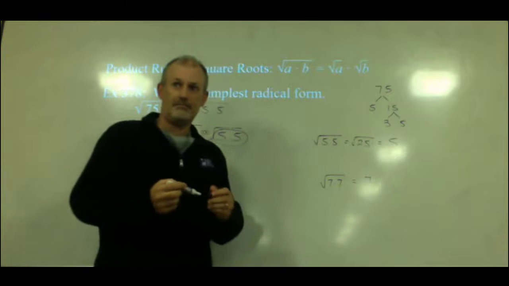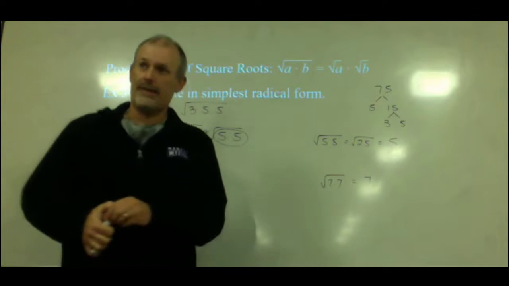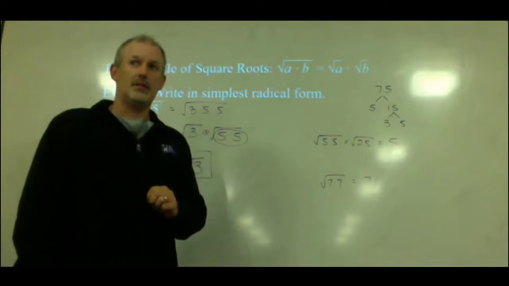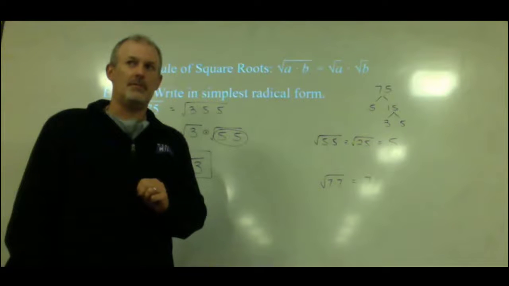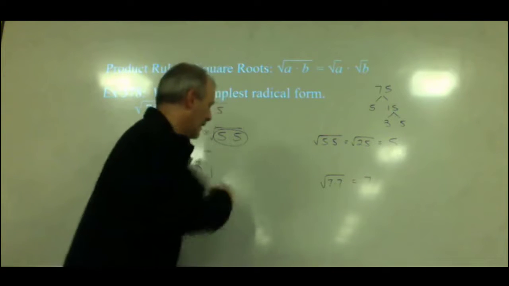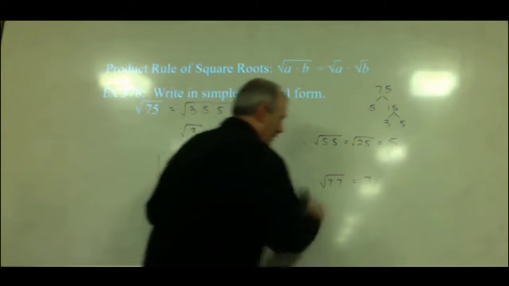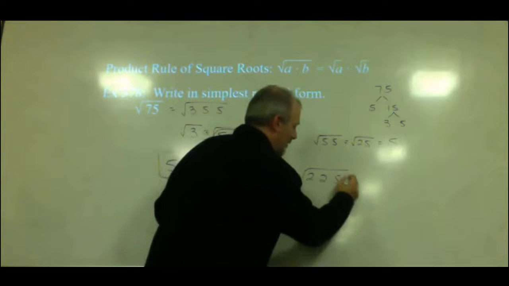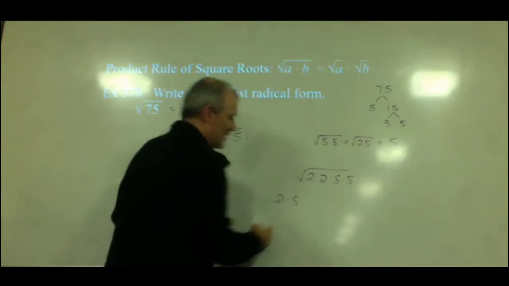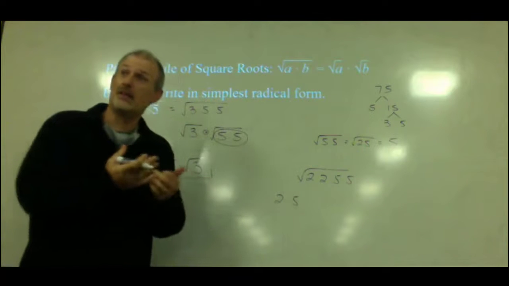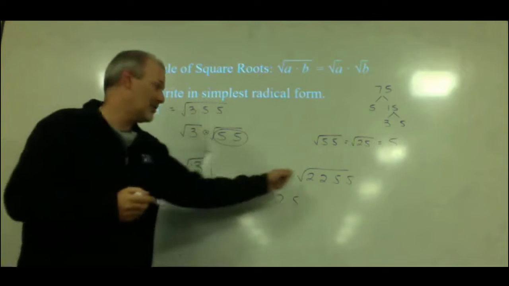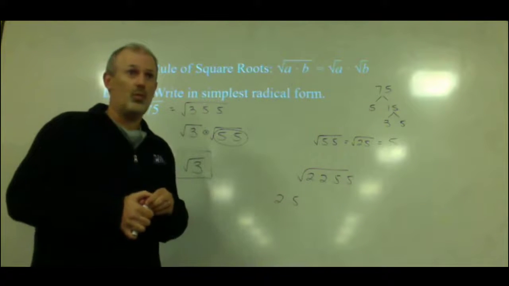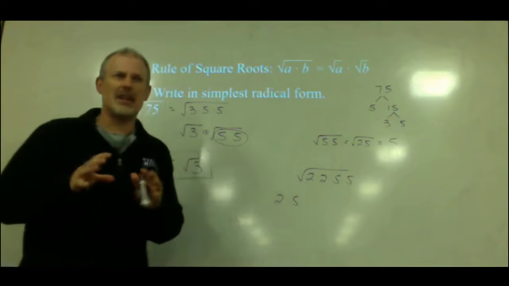If you have 2 pairs, you do the same thing again. Give me an example. Let me see if I understand what you're asking. If you have a 2 and a 2 and a 5 and a 5, the 2 comes out and the 5 comes out, and then you still multiply them together, so it'd be 10. Oh, so you multiply. Yeah, because these are all multiplied. We're not going to be doing any adding today yet. That's going to be next week.